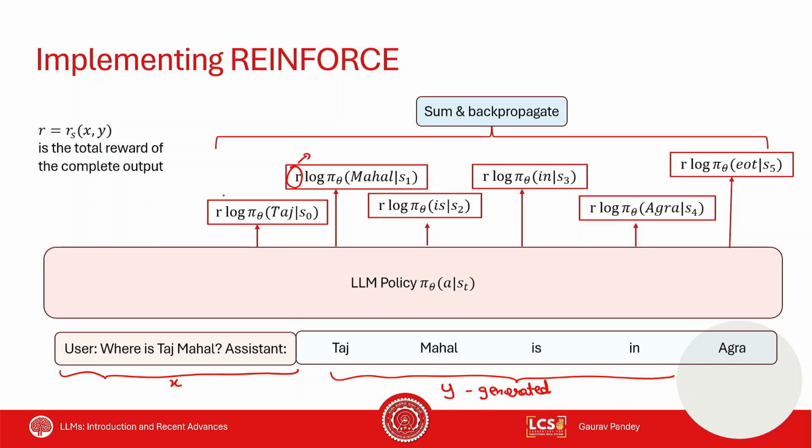As a result, the model sometimes thinks that Taj is the correct thing to do here, and sometimes thinks that Taj is not the correct thing to do here. But it doesn't matter. Taj or no Taj, its contribution to the reward is negligible. What matters is the final word, Agra. So there should be some mechanism where you can run multiple policies from here, generate multiple outputs, compute the reward of each output and use that quantity here.